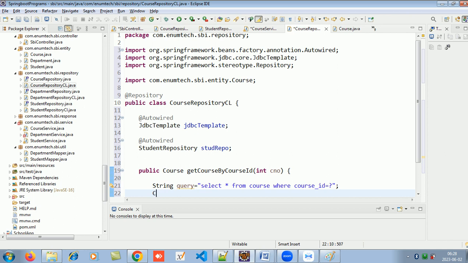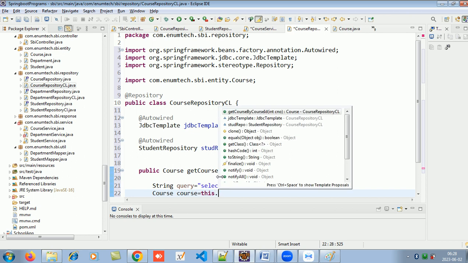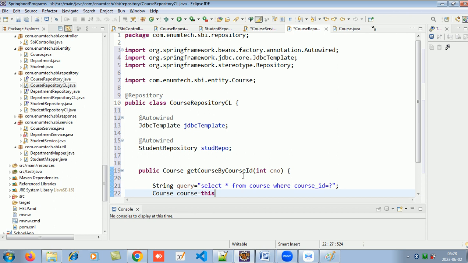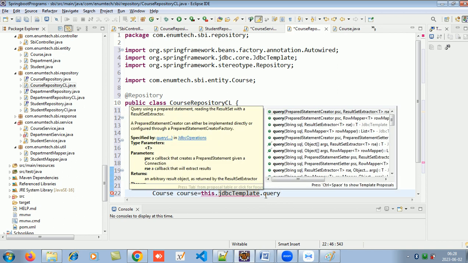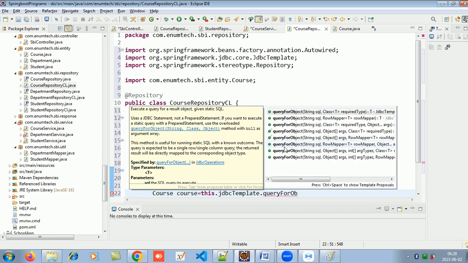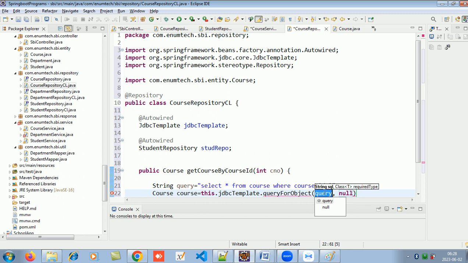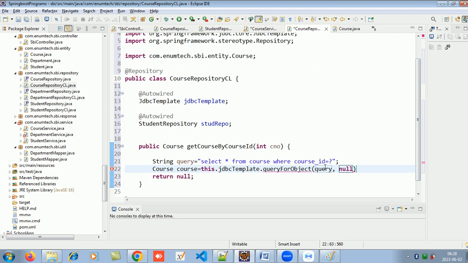Okay. And now my this class. Okay. So I will be creating object of the course and using this JDBC template. So this dot, as it will return me one single object, my method will be query for object. Okay, I'm executing this query, and whatever this will return the result set, to map it to a course class object, I will make a course mapper, and the first argument will be the course number.